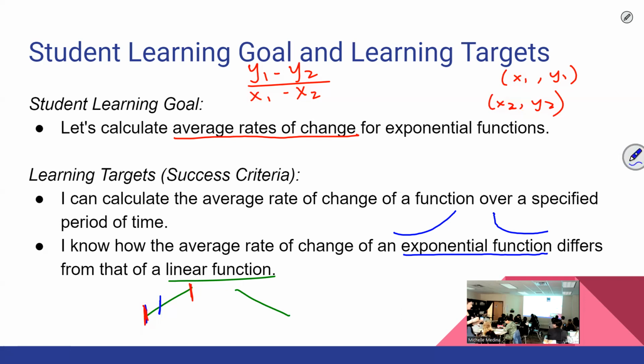No, because if I look from, say, here to here, it doesn't really look like it's changing much, does it? But if instead I look from here to here, it does look like it's changing. So it changes by different amounts depending on what two intervals you look at. So that kind of answers that, which you may have already noticed, but now we'll actually attach the math to it.